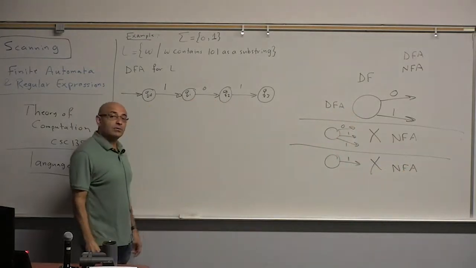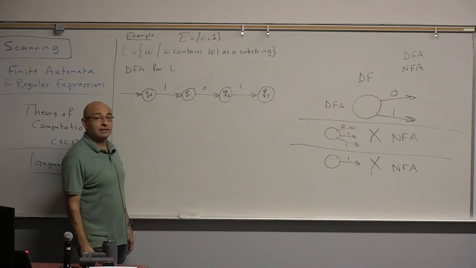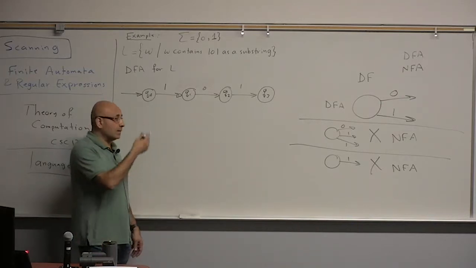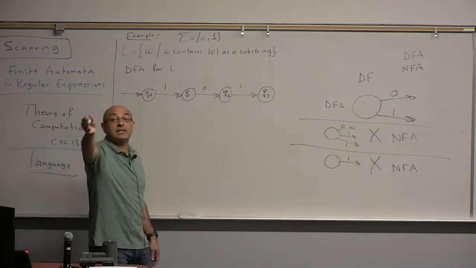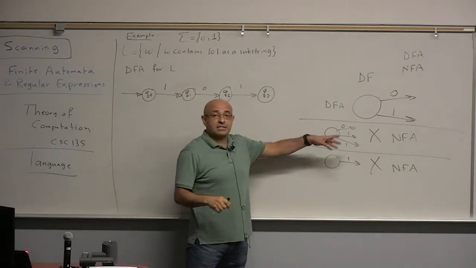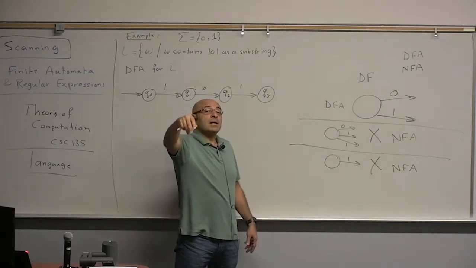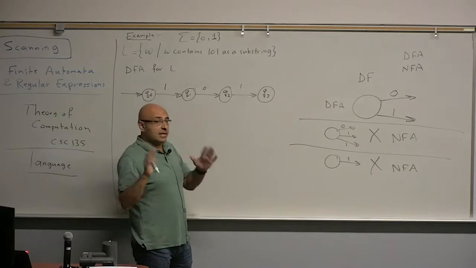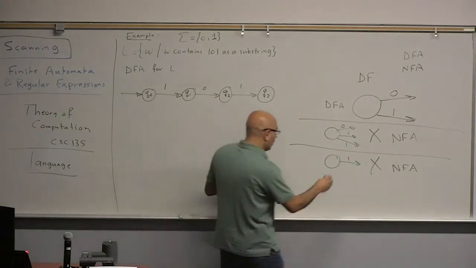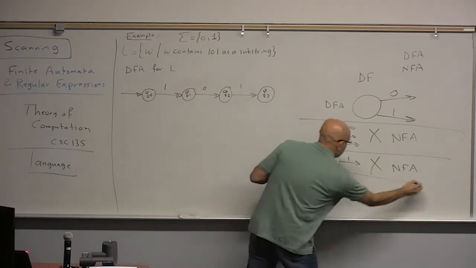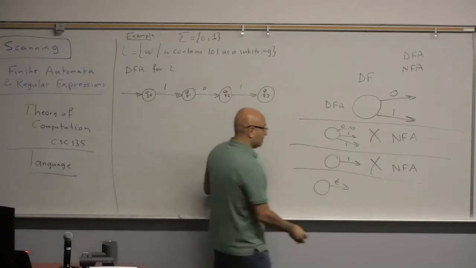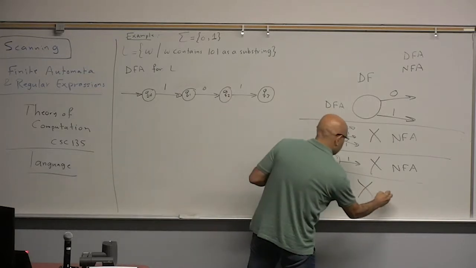And what else can you do in an NFA and cannot do in a DFA? What is that important thing that you can do in an NFA but cannot do in a DFA? Eric? Backtrack. No. In terms of defining transitions, yeah. Oh, the lambda symbol. Yeah, okay. The empty string, the epsilon, whether you call it lambda or epsilon, we will call it epsilon here. So if you have something like this, an epsilon transition, then this is not a DFA, this is an NFA.